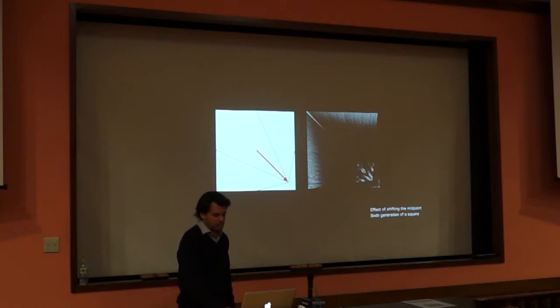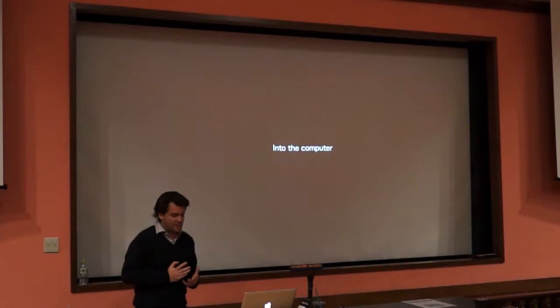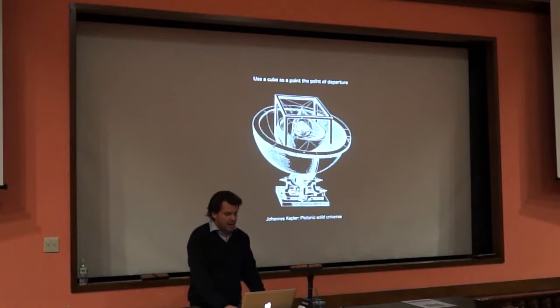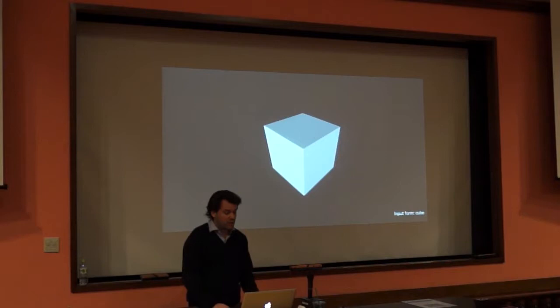So I thought, why not try to encode this as an algorithm and bring it into the computer? It would make me much faster than trying to draw these things. We could create more details and ultimately produce more variants. And as architecture is three-dimensional, I wanted to work with volumes as opposed to simply in the two dimensions in the plane. The simplest volume is arguably a cube.